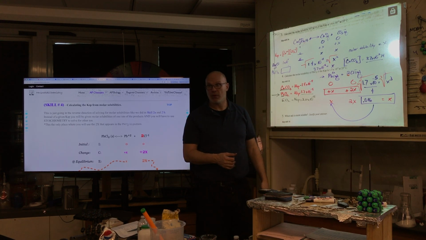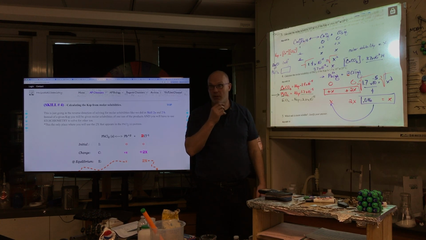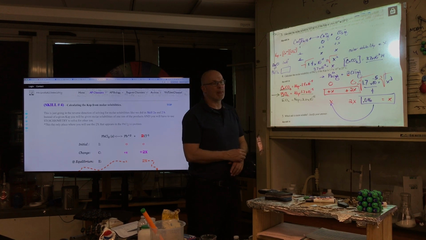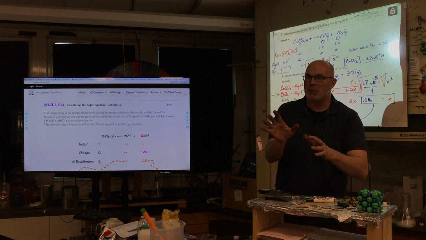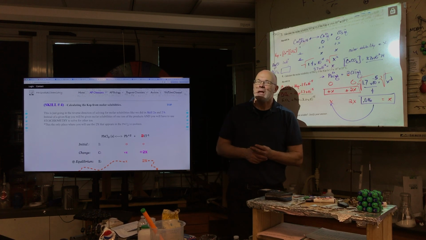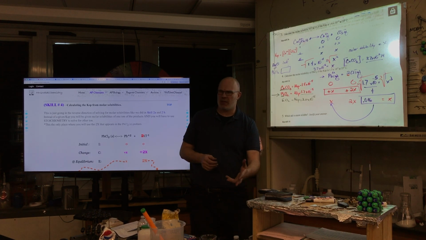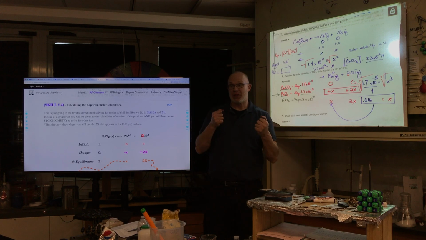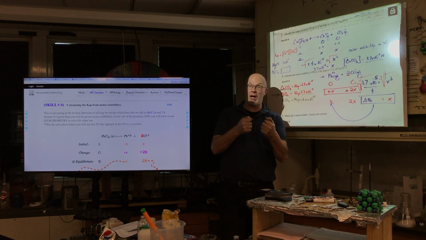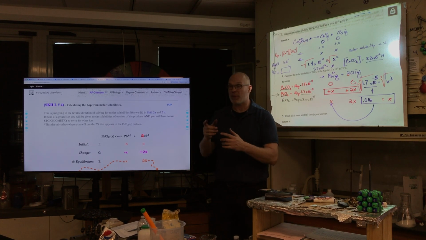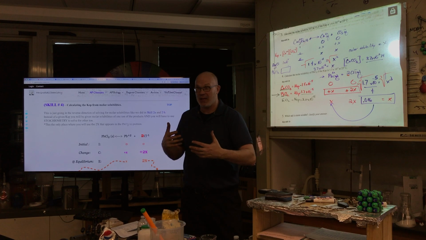Yes? Could you also say that the calcium carbonate has ions with higher charges? Well, if they said to you, and I love what you're doing right there, because they'll do that in other ways, but they'll direct you. They say, explain the differences in the Ksp in terms of, let's say, Coulomb's law. Then they're asking you to say these don't exist as free ions because they highly attract each other. So yes, they do that stuff, but they'll come out and say "in terms of."